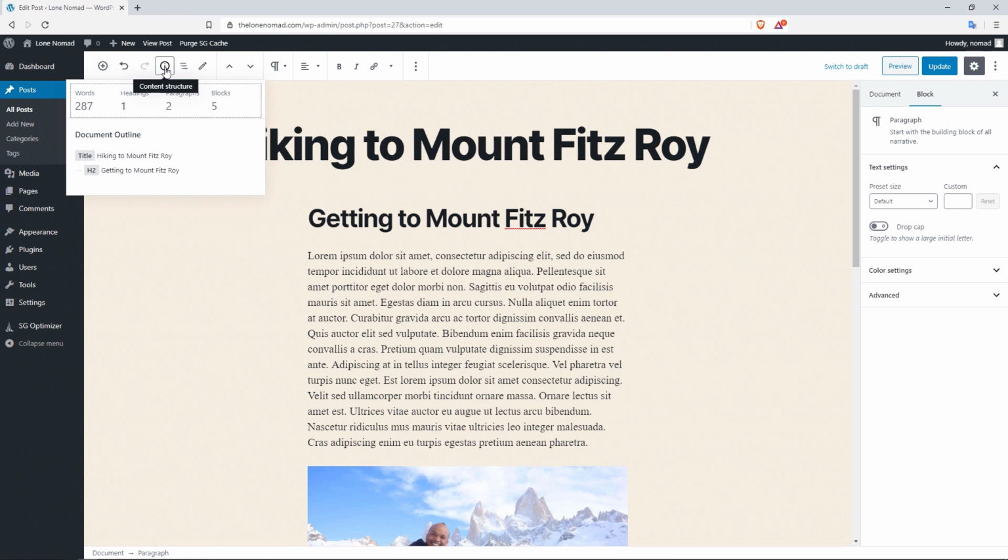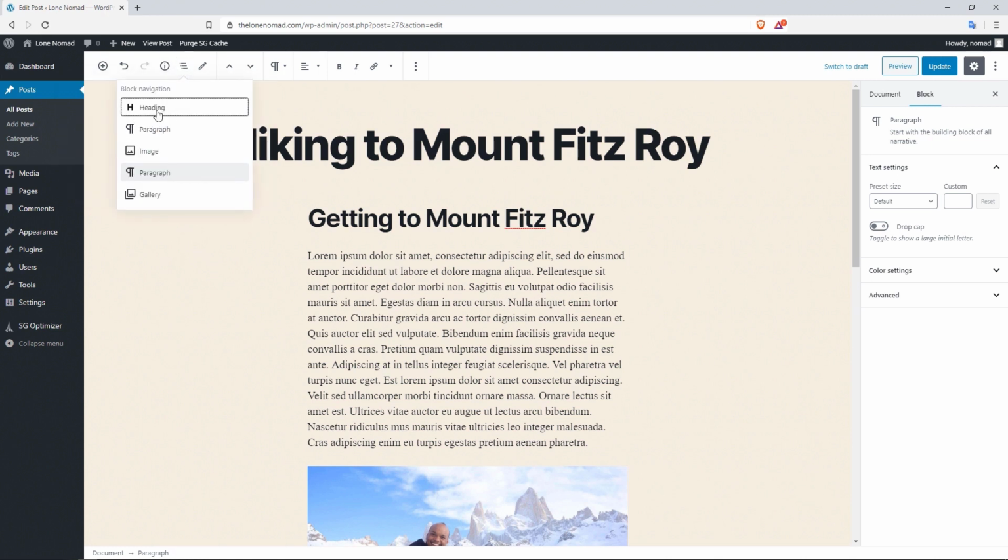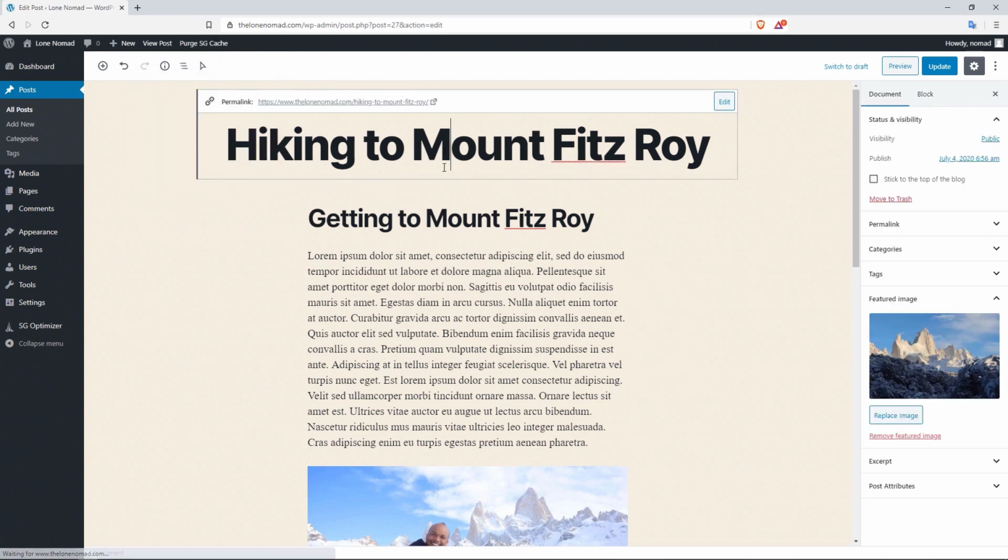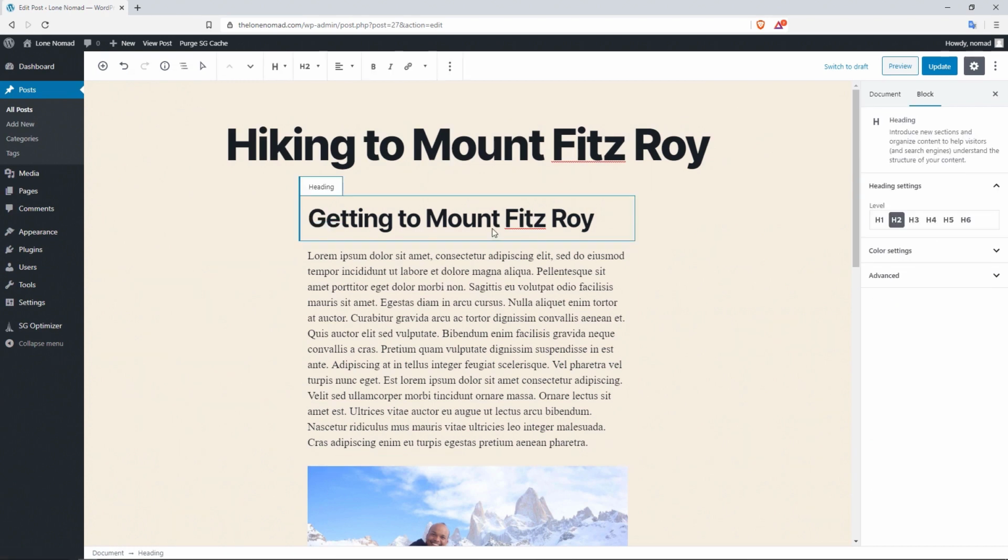So this is useful if you want to just have at a glance how much content is within your post. And then in here, you can navigate to blocks within your content very, very easily. You have the edit button chosen by default in here, or you can go with the select navigation and simply select particular blocks that you want to work with. But in most cases, you will be working with the edit tool anyway, so you might not need to change this all that much.